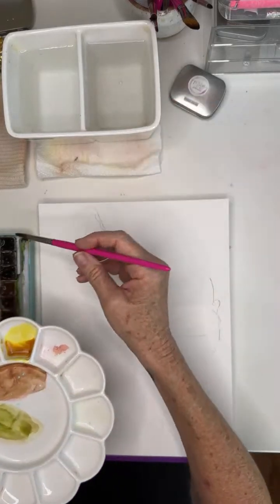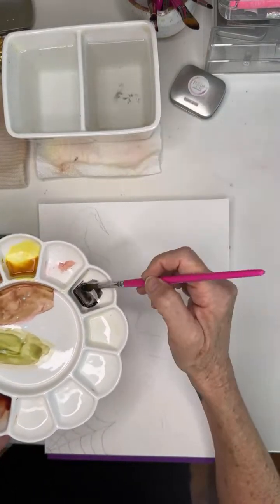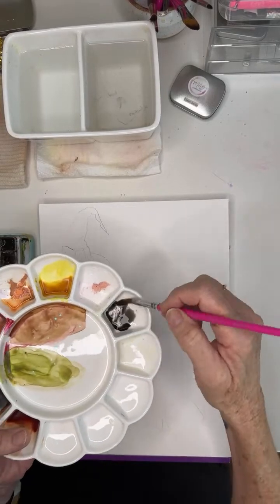Mary, if you're referring to the MeiLangs, I love all their paints. I'm a huge fan. That's what I predominantly use.